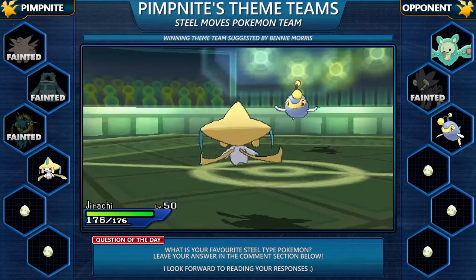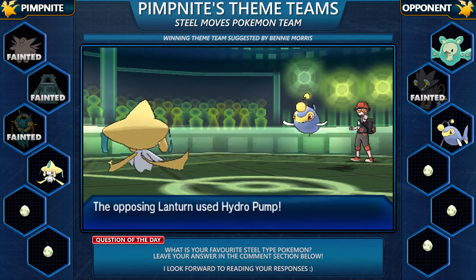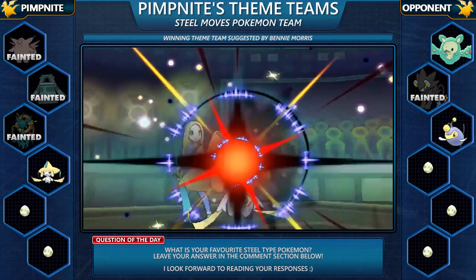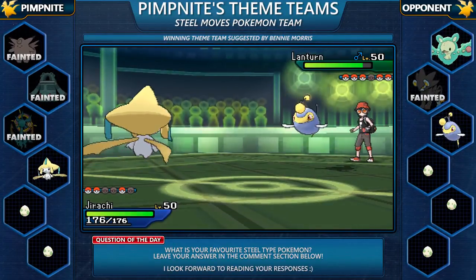So now we're going to go into Jirachi. I don't have much to do against this thing. The only thing I can really do is go for the Doom Desire. It actually outspeeds me. I was like, damn, speedy Lantern, boys. And I'm going to go for the Doom Desire. So obviously, it was a Choice Scarf set to outspeed Jirachi.